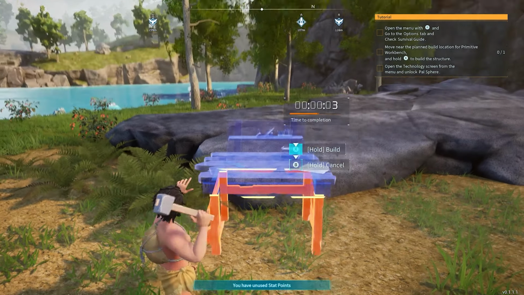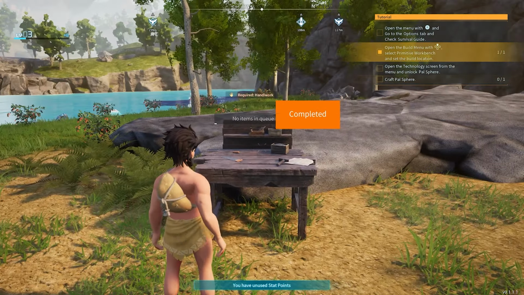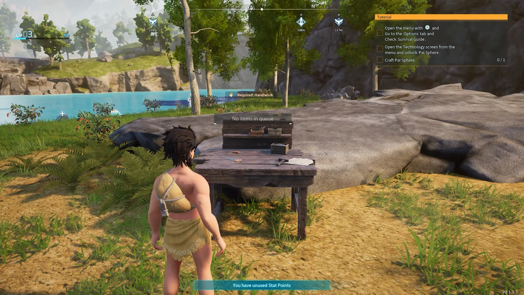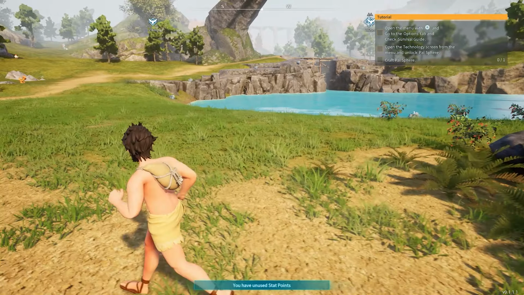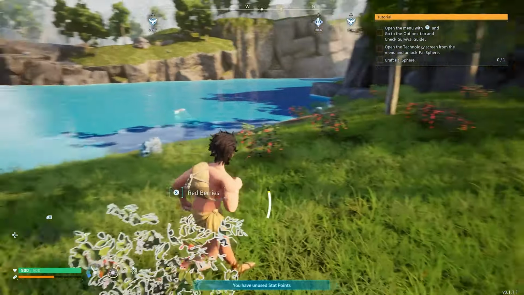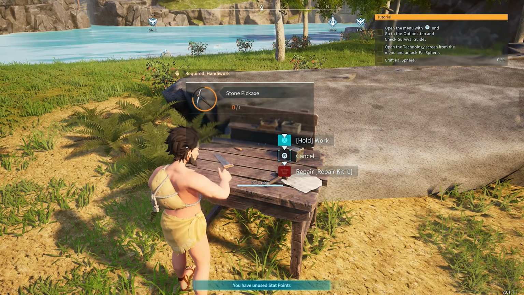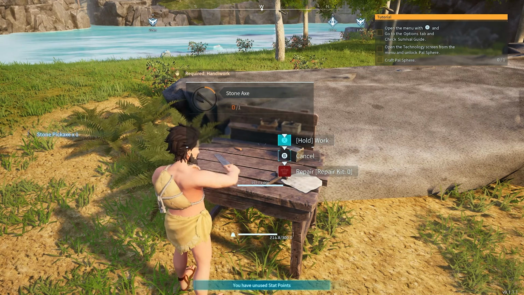All right. Now we gotta hold it down. This is the start right here. Oh, look at that audio. I know for a fact that the PC build of this game is way better. We're gonna need a stone axe. We're gonna need a stone pickaxe because why not? We're gonna build a stone axe now.